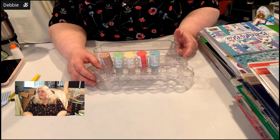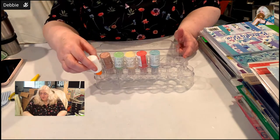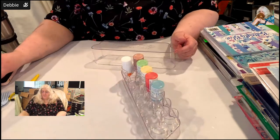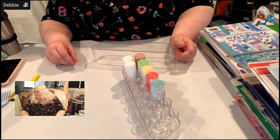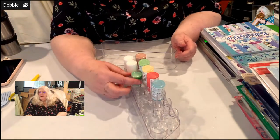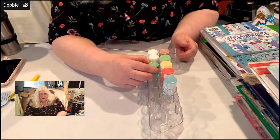But I tell you what I think it's even better for, is you can put all of your little bottles in here, like my glue bottles. I often, when I start getting down in my glue, I want my glue bottles upside down so I can access every little bit of glue that's left in there. You can put your pearls and stuff, your little pearl bottles in there. They fit. It's just the neatest little device.